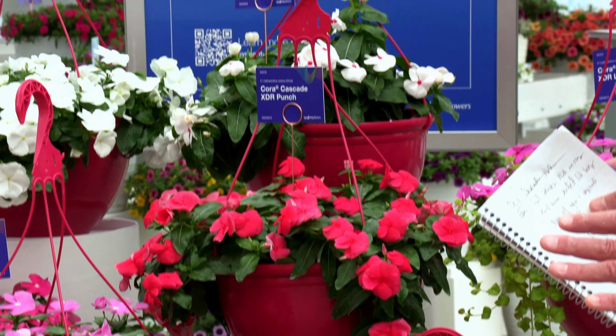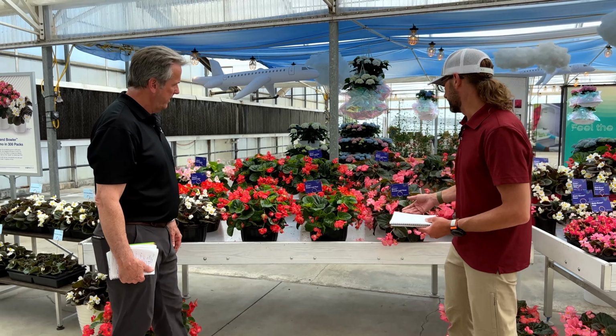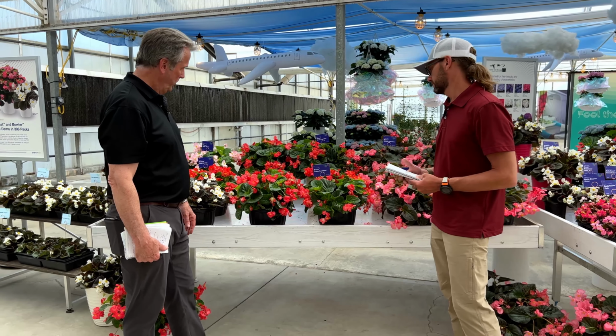In begonias, they have 4,318 different seed choices to choose from. I think that's maybe an exaggeration, but not much. No, what they have, well, we'll show you how they've organized them. But first, let's talk about the newest one, which is called Bionic. So they have the green leaf and the bronze leaf type, red and rose in both. And this is the very large leaf, but still with a controlled habit, and it's for bigger pots, right? 3-quart and up. A nice vigor.